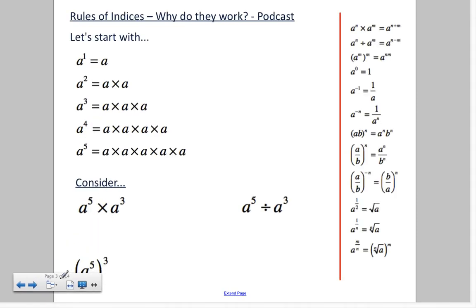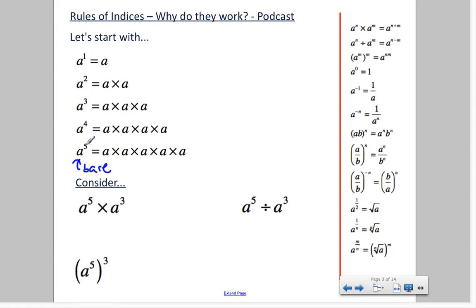We start with the premise of, well, what is an exponent? What is a power? So just make sure you understand what it says here. For example, in this line, a to the 5 is a multiplied by itself 5 times. It's just a shortcut. It's quicker to write this than it is to write this. The a is called the base, and the 5 in this case would be called a power, or you could call it an index, or you could call it an exponent. All of those words are okay and you need to be familiar with them. So we're going to play around with different combinations of the powers of a and see how we come up with these rules.